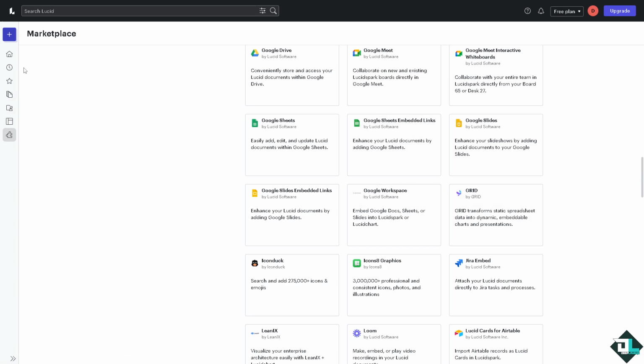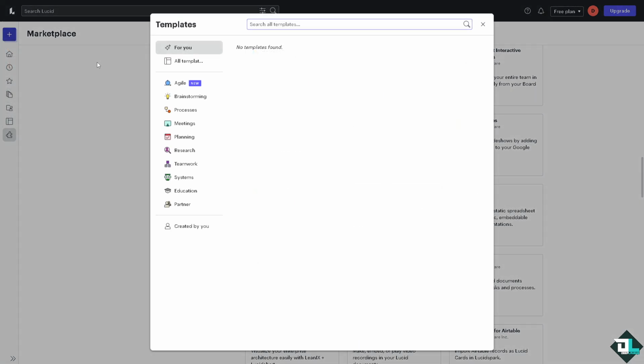Now, for you to be able to start working here and familiarizing yourself with the interface, we can start clicking the plus button here that would forward it to the Lucidchart to create your work. You can start from scratch by clicking the blank document, or again, remember the template. If you do that, it would be forwarded here.